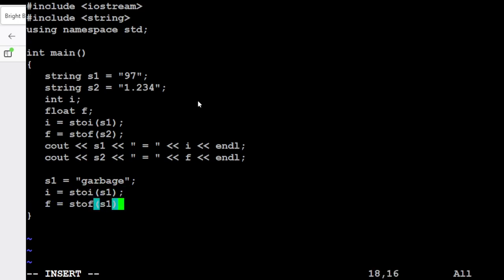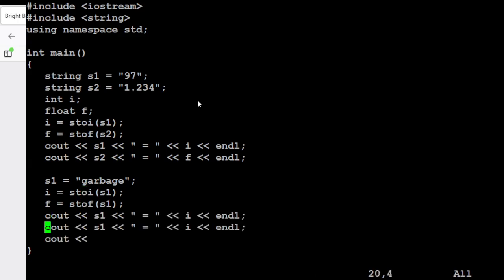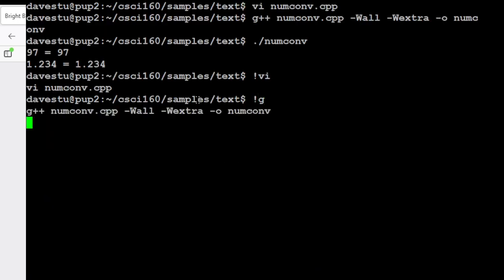So we'll see what garbage comes out as when we try and do this conversion. So we'll just show what conversions we get from stoi and stof when we give it things that don't have valid numbers in them.